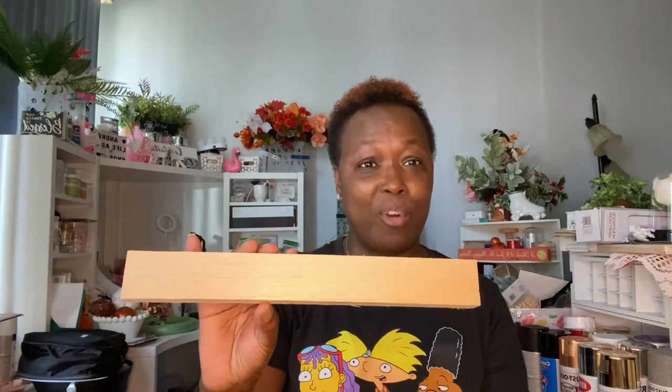I thought this was real funny and that's why I bought it — 12-inch chunky sling. The other one just said craft wood. I guess Dollar Tree was saying, hey, y'all keep lying about wood — here's some real wood. They have it in another size besides that one. I also got these pumpkin clips — you get three in a pack. I grabbed two of the cream color and they also have it in orange.